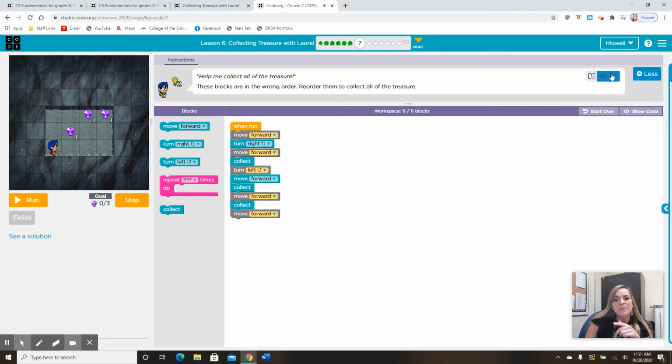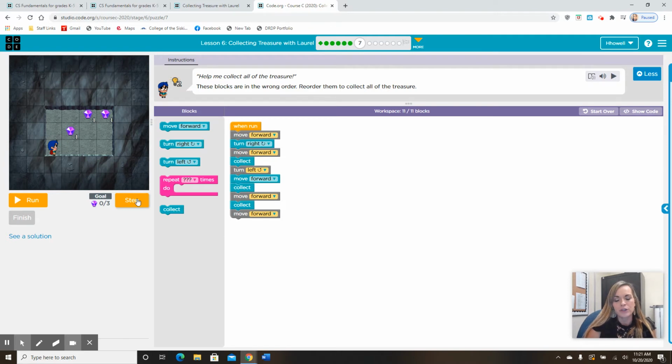So in a lot of these puzzles that we're getting, the algorithms are already there. Our blocks are there. They have bugs all throughout. So it's our job to find the bugs, fix them, rearrange in our algorithm so that we can accomplish the goal. So I want you to pause me, but first, you guys can use 11 out of 11, so you're not going to be dragging more blocks out.